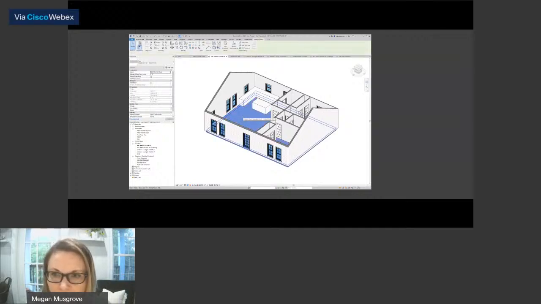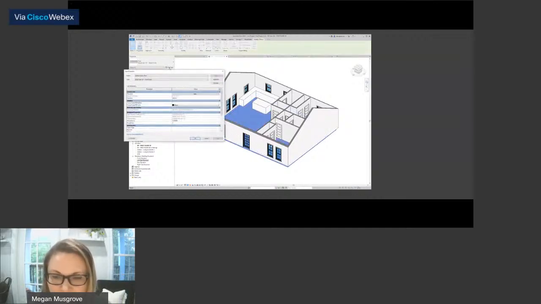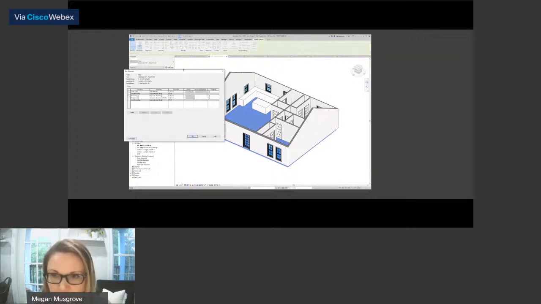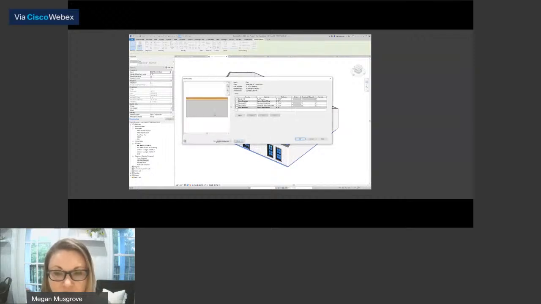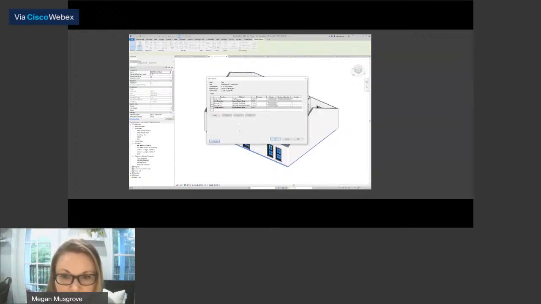So we're going to click on that. We're going to go to edit type and then we're going to go to structure. Now remember, if we click on preview, it'll show us the layers like we're cutting a section view through it. We don't need that right now. This is our material for our finish. It goes obviously top to bottom. Our finished material is oak flooring.